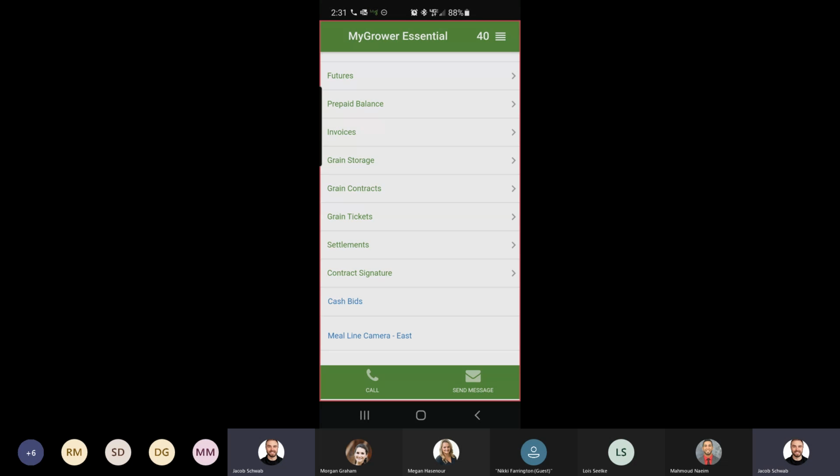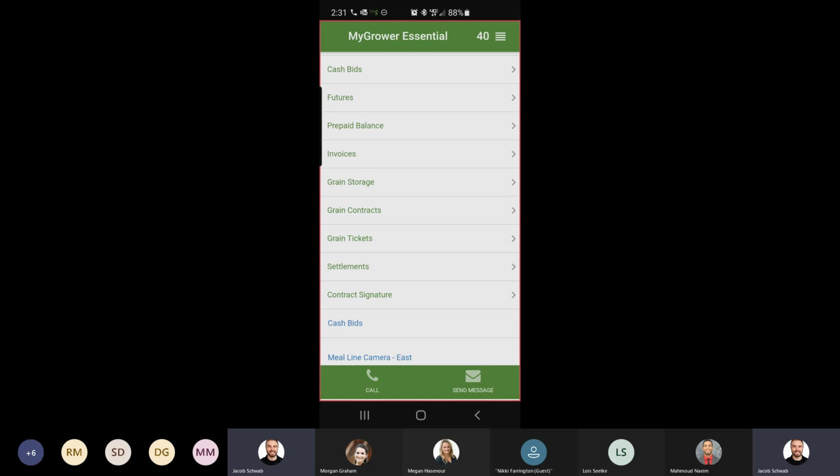That signed status is normally a yes or no option. When the contract is originally created, it defaults to a no. But if you're using the electronic contract signature, it's really a hands-off process once you've created that contract to get that contract back, get the electronic copy stored and attached, and have that signed status changed to a yes, so that you know full well that that contract is signed.